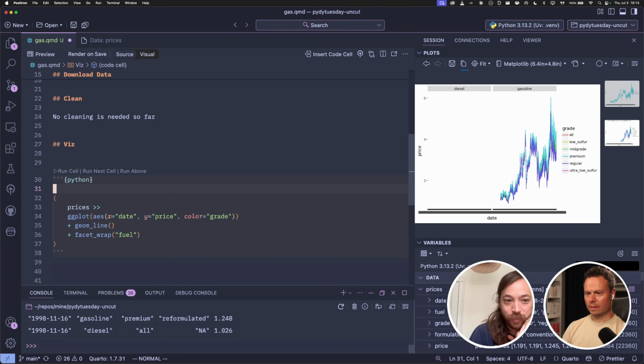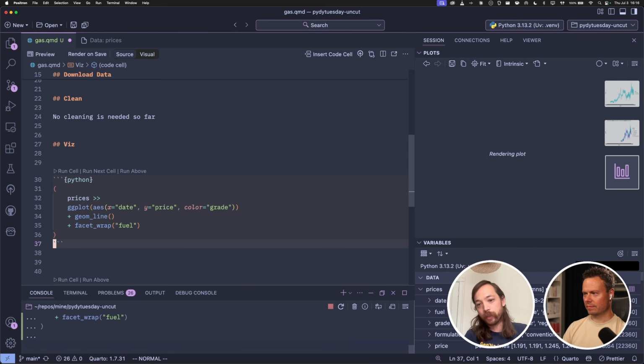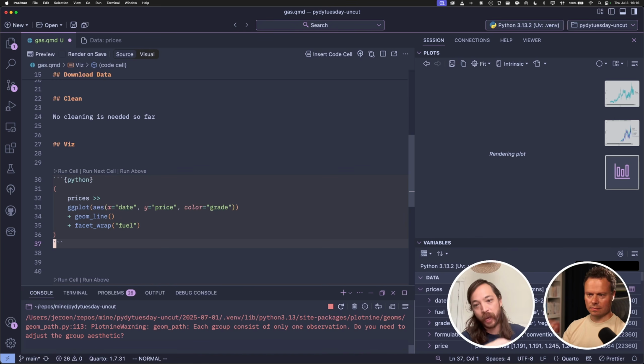And this works because ggplot or plotnine has overloaded this operator. Is that right? Yeah. Similar to built-in Python libraries like pathlib, which also do this operator overloading.